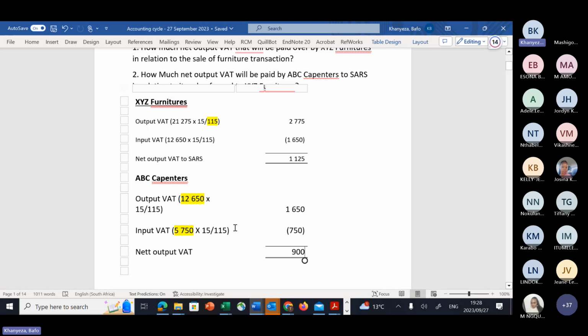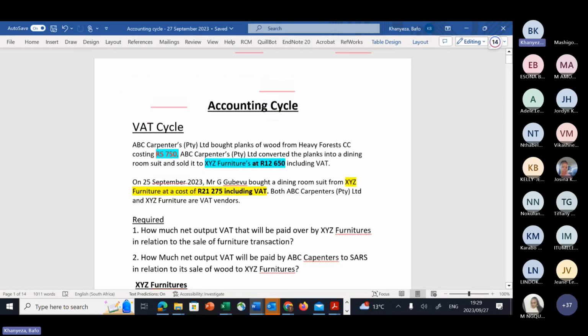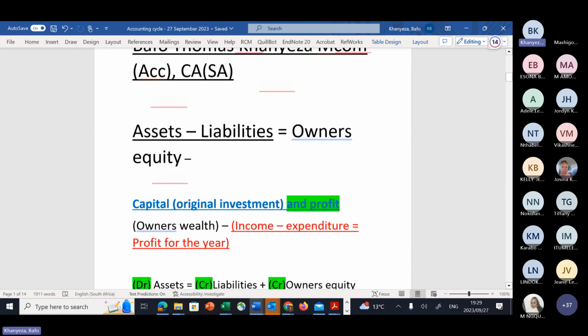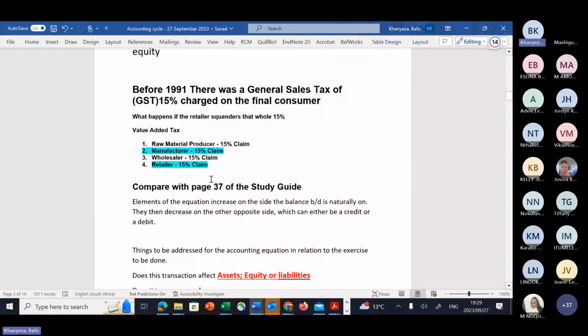The claiming is that he reduces it. It's the same as saying SARS paid that to me, but the person who actually paid it is you, Mona Lisa, because you don't claim it somewhere. You consume what you buy. But if you resell, then you claim. That's why I was saying, in every chain, the VAT itself is called value added. So this is a value chain.